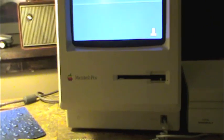I'm going to show you one more thing. In typical Steve Jobs fashion. It's funny because Steve Jobs had absolutely nothing to do with the Mac Plus. Anyway. Back here, we have a clock battery. That's not the original battery. It's been changed. But just be aware of that. If that battery is leaking, throw it away. If it's not leaking, meh.